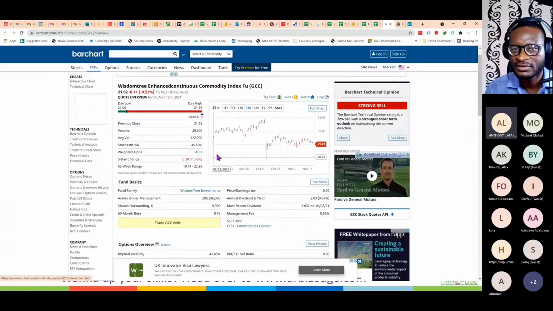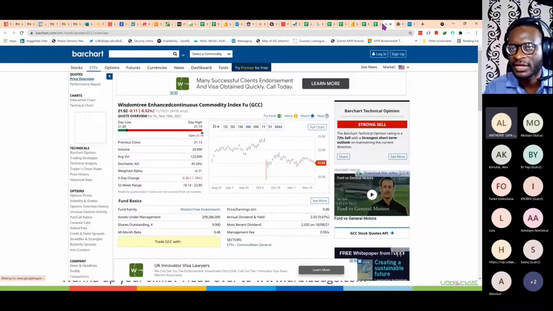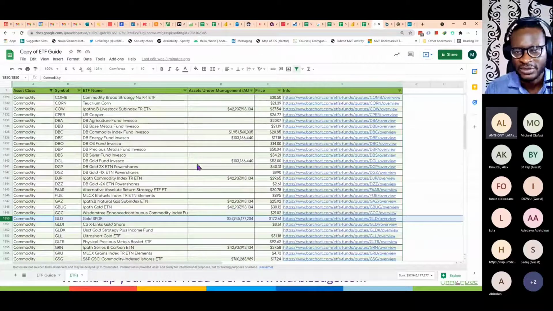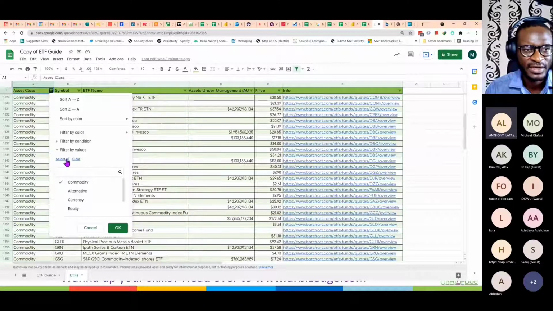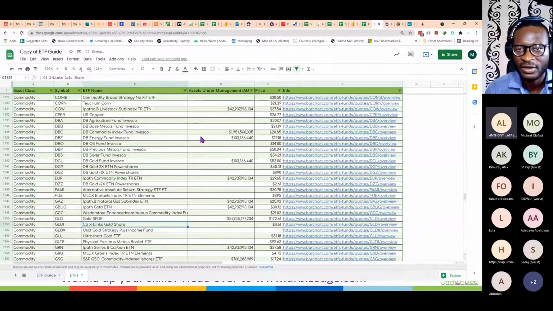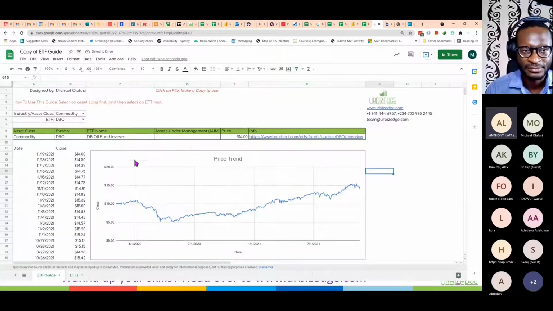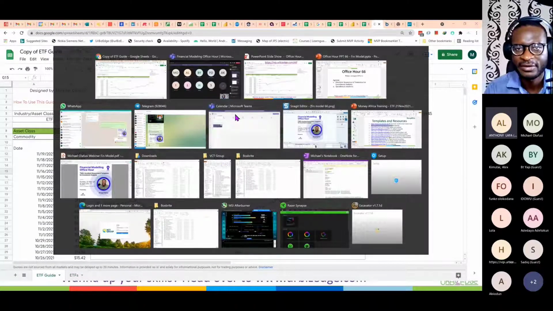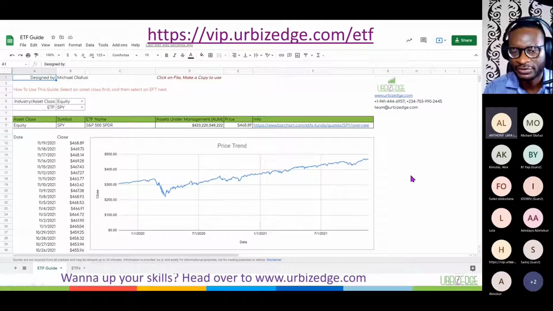Take your time on this. That's how I expect you to use this one. I'm going to remove the filters so that I don't confuse people when they are using this. So I hope this is clear. I'm going to move back to my slide. And that's what this one does.